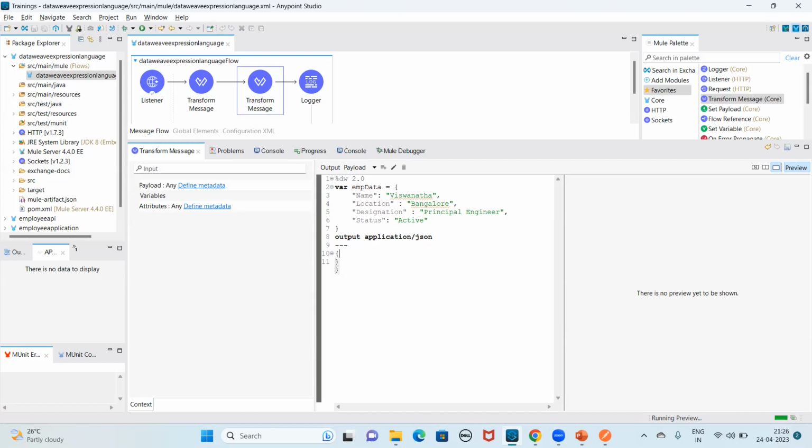Now first thing, how we can concat two strings. Let's see.